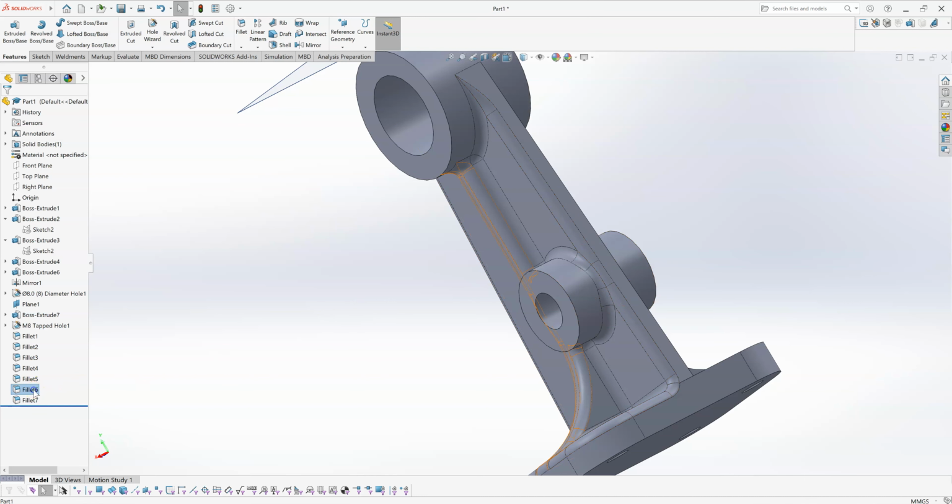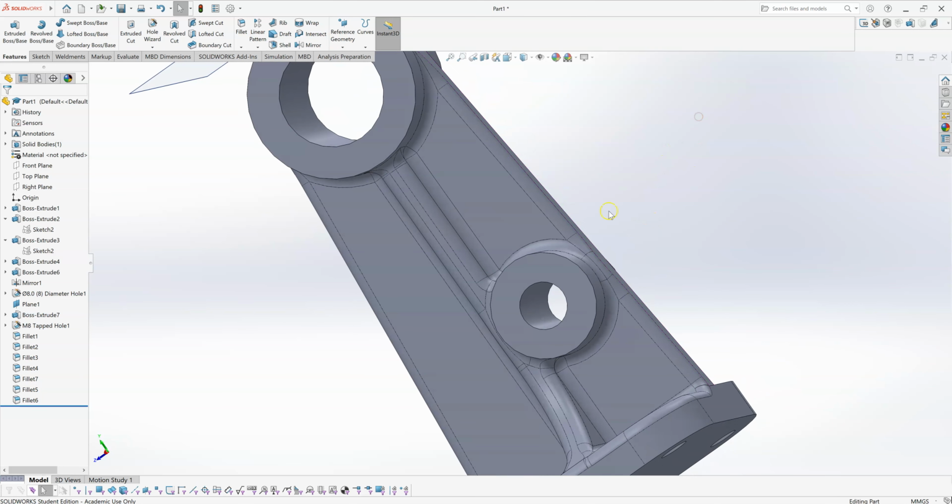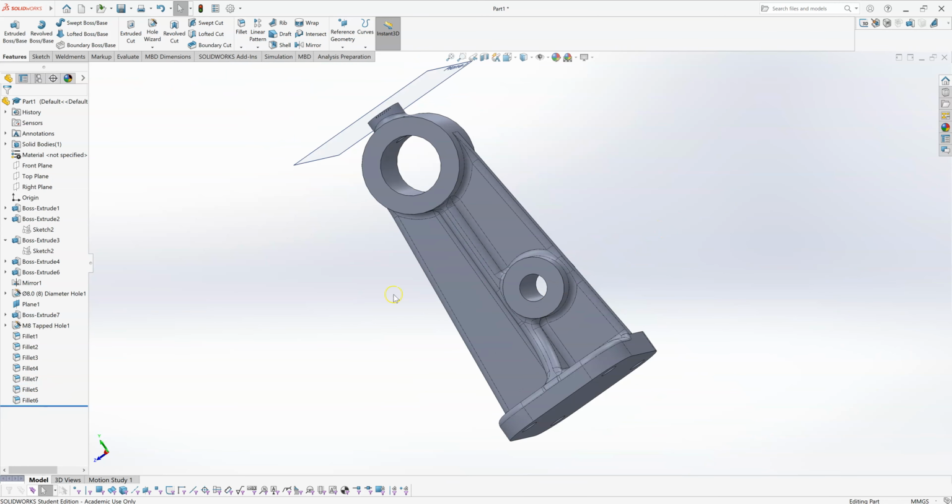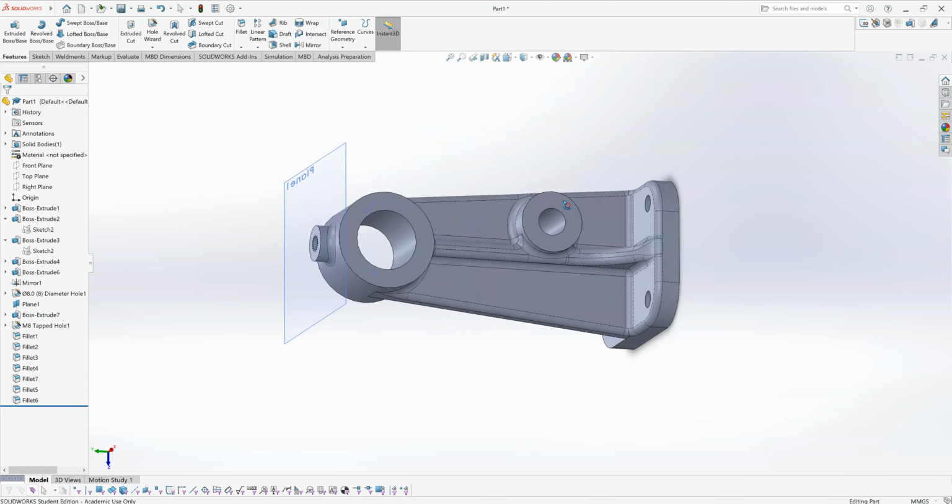So what I might see if I can do is, that was fillet 5 here. I'll see if I can bring fillet 7 back in time to before fillet 5 was created. Okay. That then affects the order in which those fillets were created. So fillet 7 was created, and then fillet 5 was created, and then fillet 6. So you can change around the order in which these things were created if you want one fillet to have been done first and then another one applied on top of that. But that I think is most of the fillets created there.